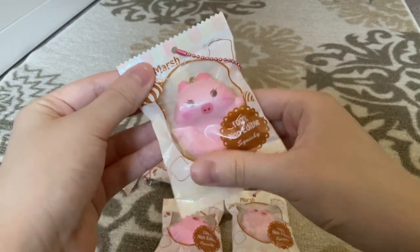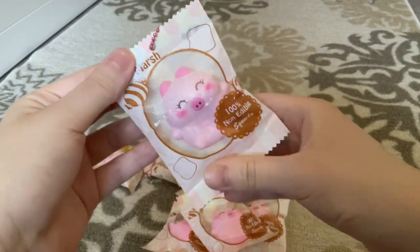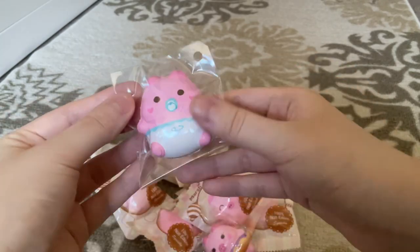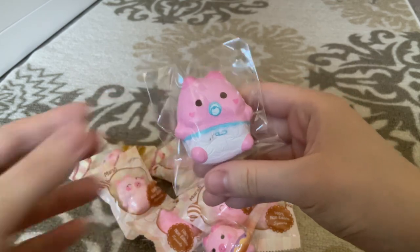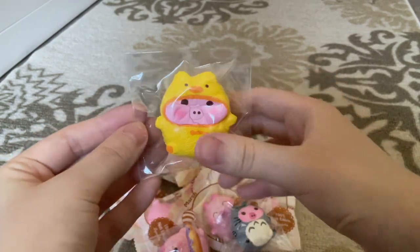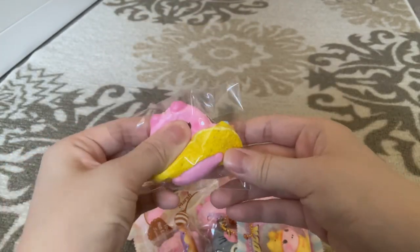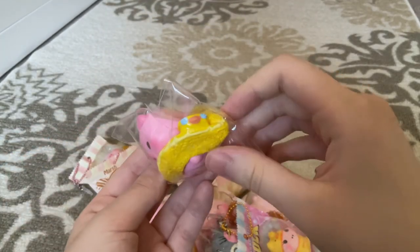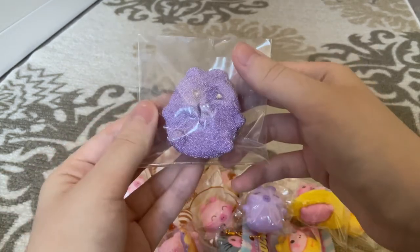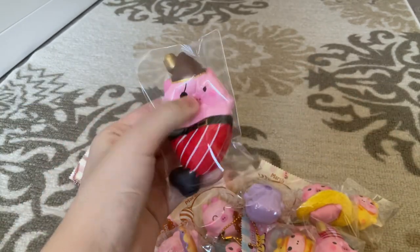another girl. Girl marshmallow and donut, the marshmallow as a baby, Totoro marshmallow, duck marshmallow, girl duck marshmallow, marshmallow in a duck floaty, devil marshmallow, bedazzled marshmallow, pirate marshmallow boy, and pirate marshmallow girl.